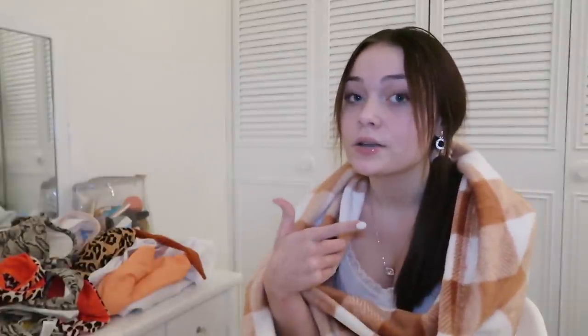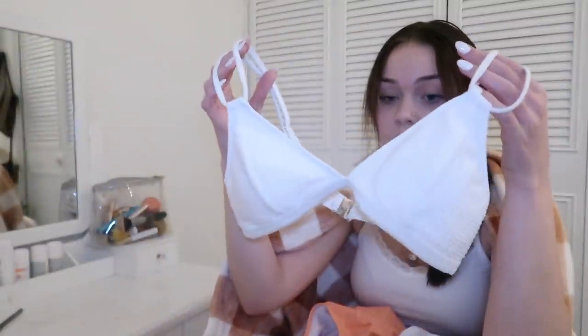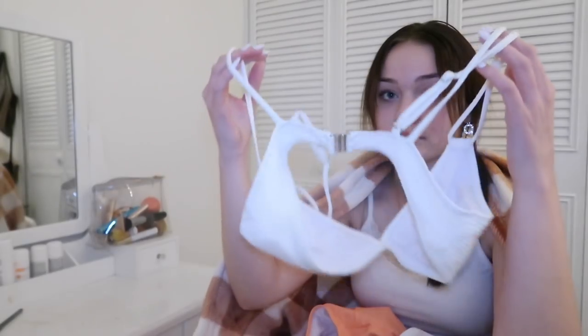I don't really remember how many I got but it's a good amount. I just put all of them on my lap and I'm going to show them as I pick them up. First I have this bikini and I love the top of it — I already wore this top when I went to my friend's hot tub. It's a medium. It has a ribbed type of material and it is padded. I'd rather have padded bathing suits for obvious reasons.